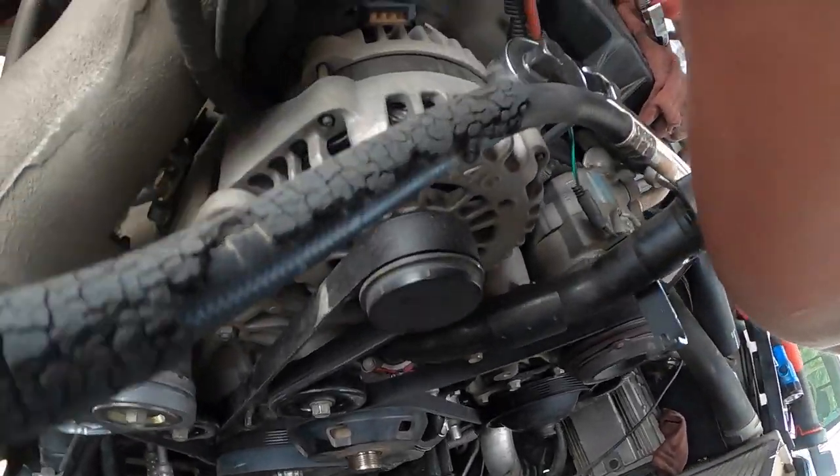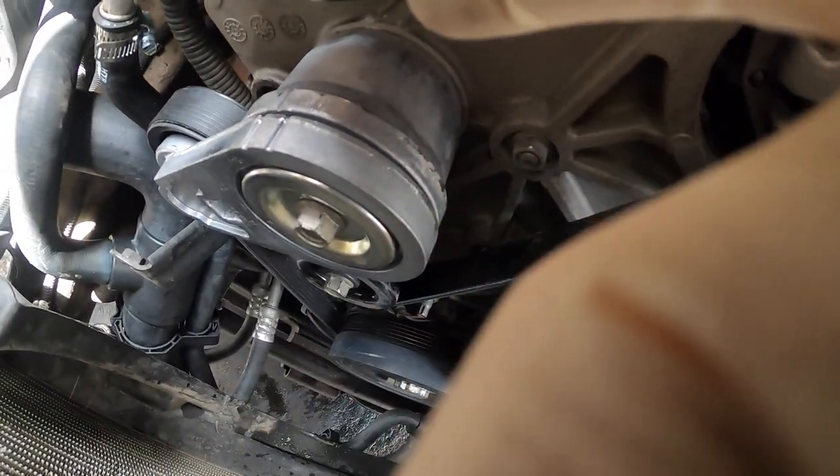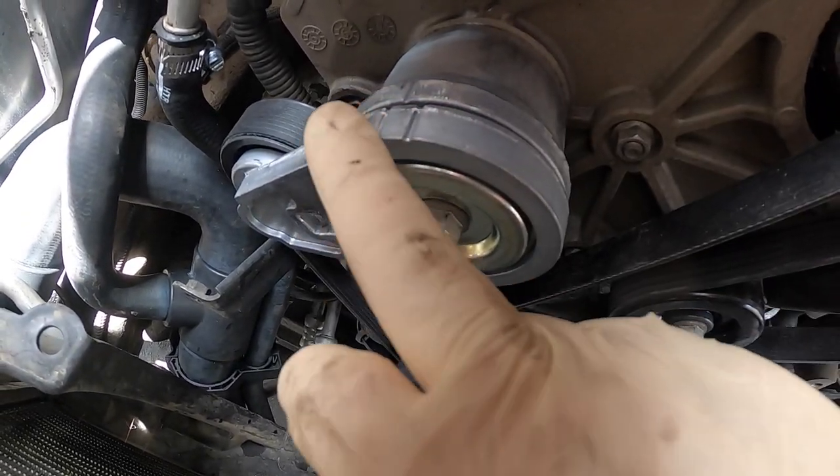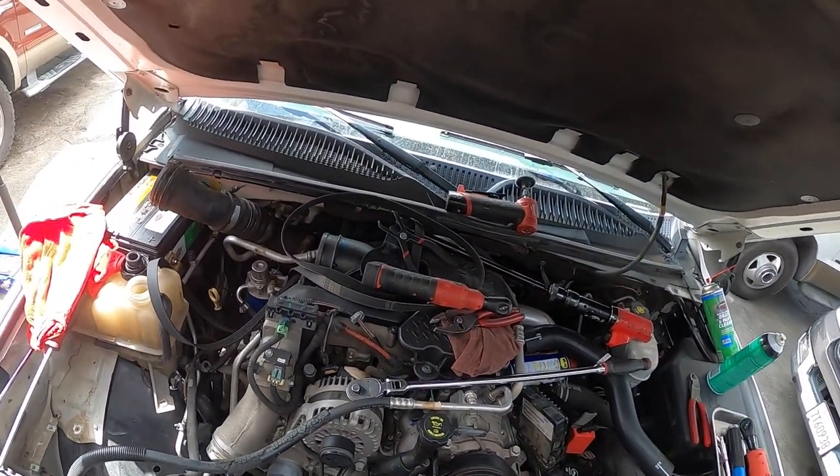Kind of be in between. See these marks, this line on the tensioner, you want that line to be in between, because otherwise one side will be loose, one side too tight, so you always want to pay attention to that too.